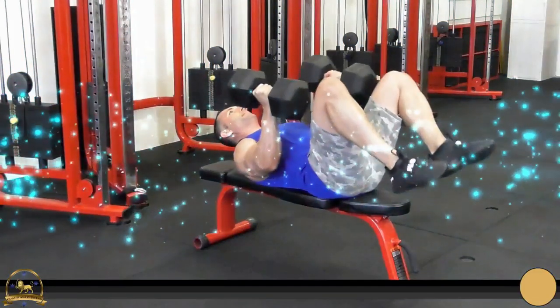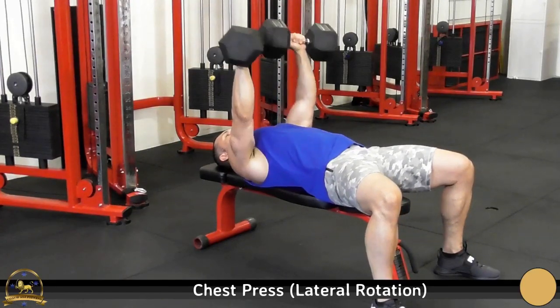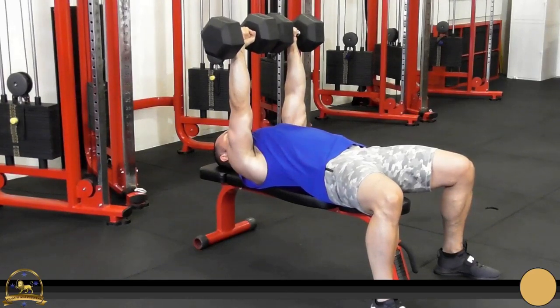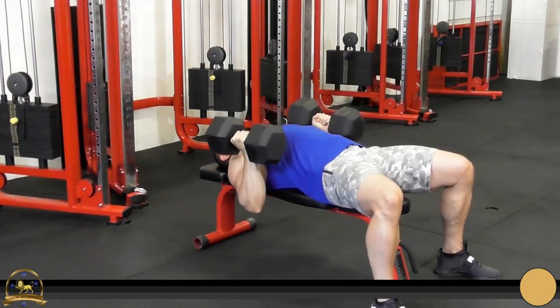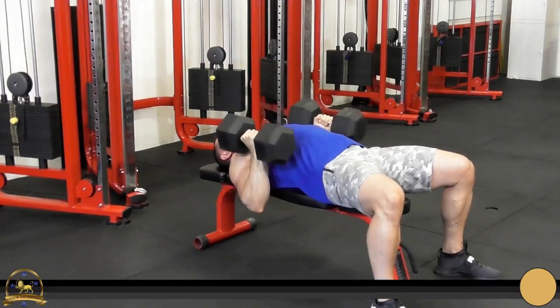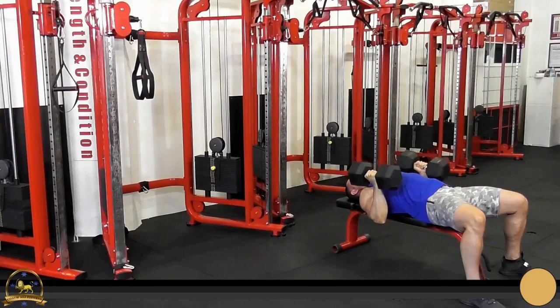Starting this combination with some dumbbell chest presses with a lateral rotation. So you can see that when I'm dropping the dumbbells down, it's a neutral hand position with the elbows tucked in. And then when I pull it up, I'm getting that lateral rotation in and pressing the dumbbells together. Now make sure your lower back is pinned against your bench and that you're well supported with nice controlled movement throughout.